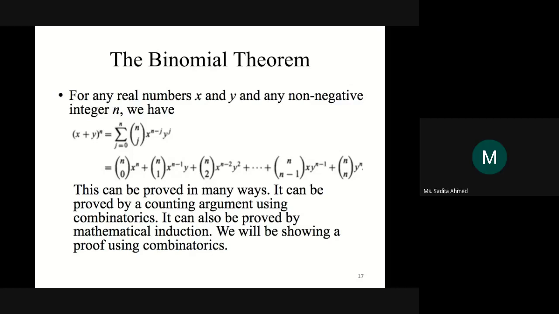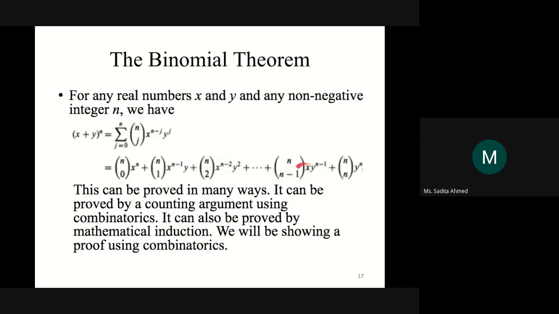Only one term remains among the options. So you can choose y only once. All right? So if you choose y only once, you have n options and you're choosing only one y. So NC1 ways to do that. There you go. And for the third term, as you can see here, y squared, you're choosing 2 y's from all of the n options. So NC2 ways to do that.